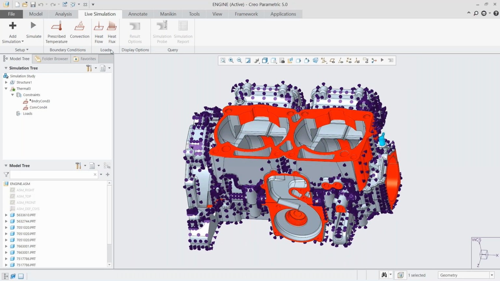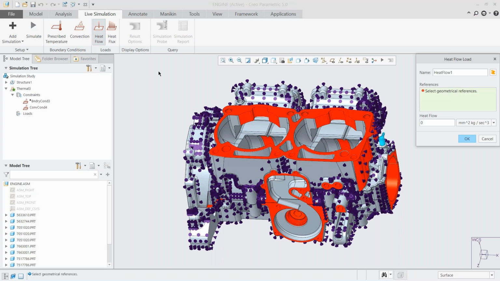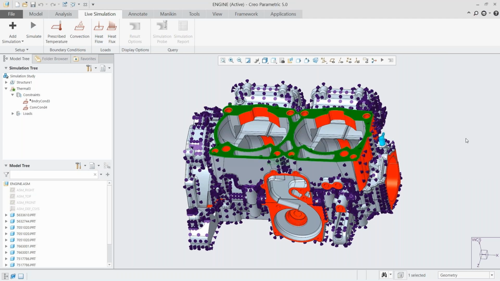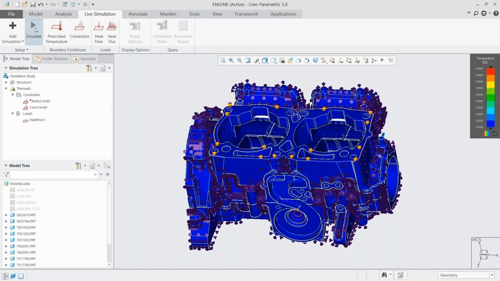All right, so then we can also decide which surfaces are being heated due to convection, and we're also defining which ones might be receiving a load, and that's in the form of maybe a heat flow. Go through and we can quickly make changes, define any units for our study, and there's that heat flow value that we have being applied to one of the surfaces. So let's see what this looks like on the model.